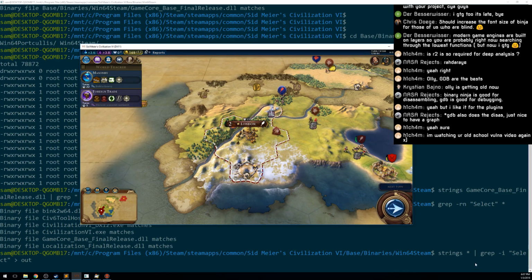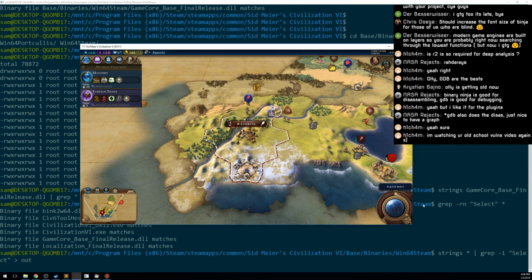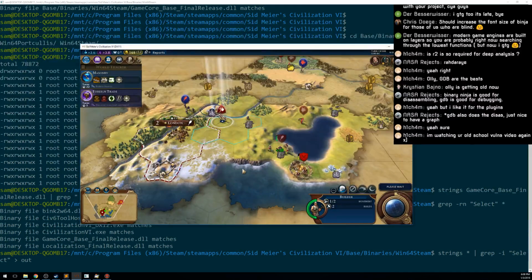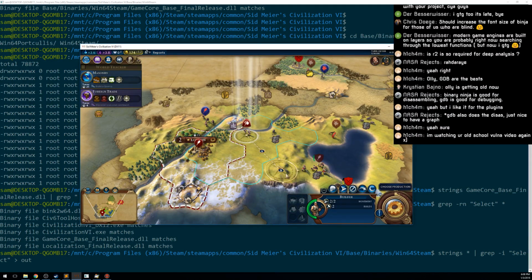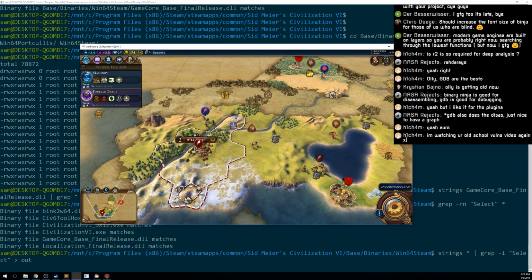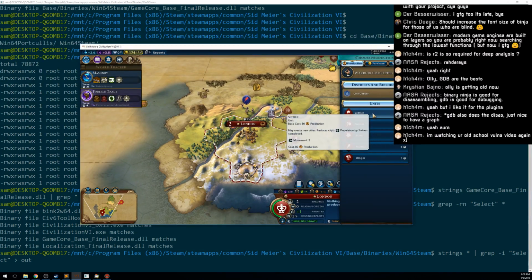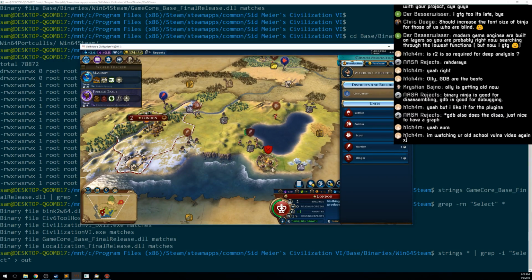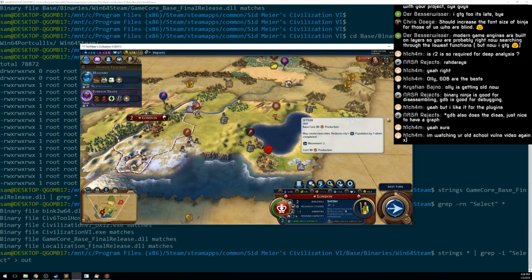I'm really surprised at how long this string search is taking. I was expecting to get maybe a couple turns into this. But it would definitely appear that I did not do a good job of estimating time. Oh, no, no, no! I'm going to build a settler? That seems a little over the top. I probably would put a settler here. I guess I'll clear you out by then.